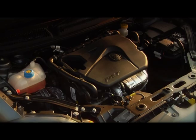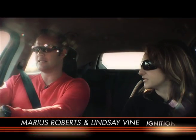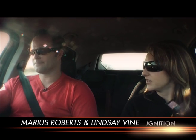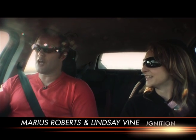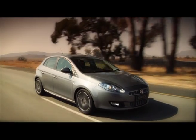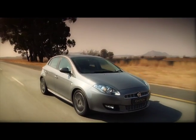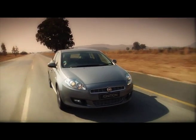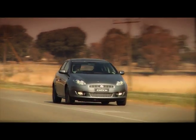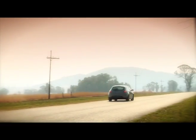Speaking of weight, how's the weighting on the steering wheel? I love it. It's light enough to be maneuverable, but it's heavy enough that you're not unconvinced. I know that was one of the big changes they made, to make the drive a bit more dynamic. So I think that's where it lost a lot of its points. But comparing it to a couple of the other cars we've driven, for me it still does feel a little bit light at high speed. But you get there quickly.